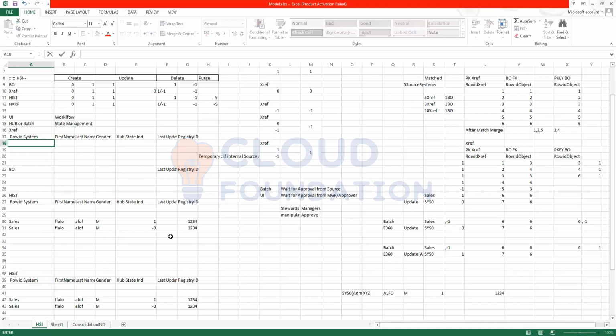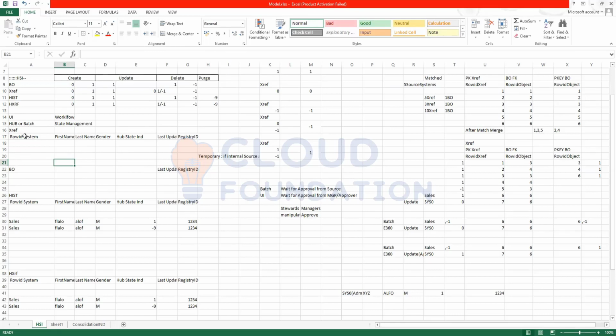Just to confirm, basically purge, as you said, will get deleted from the base object and then removed based on the row ID object from the xref. But in case of the other three operations, that is create, update, and soft delete, it happens in xref and then gets reflected in the base object. Update always happens from xref and then goes into the base object. But when a batch is getting loaded, when we say create, it always comes into the base object first, and the cross-reference table in a parallel way.